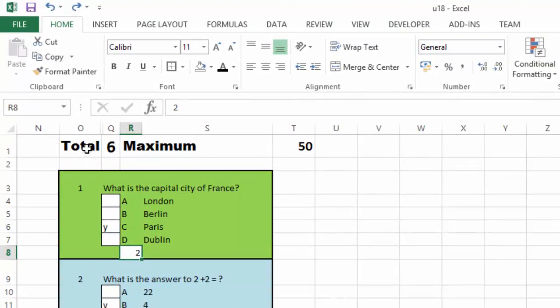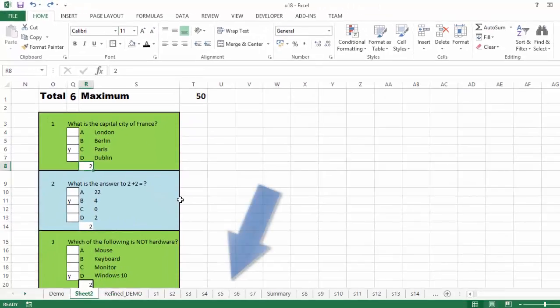Okay, you've got the total marks. They are collected from all the questions, and you've got the maximum number of marks from all the tests. And you've got different questions with the options and with the marks for each one. Now, you need to create a series of tests to cover Unit 1, Unit 2, and Unit 18 content, so that by the end of this unit, you would have learned about Unit 1, Unit 2, Unit 18, and you're ready for your Unit 1, Unit 2 external tests.